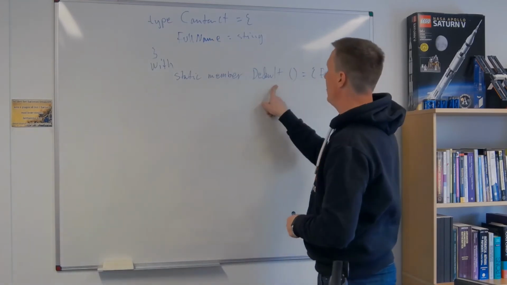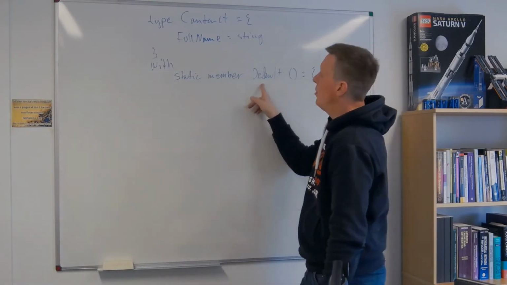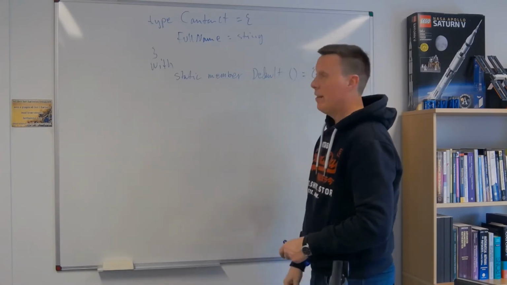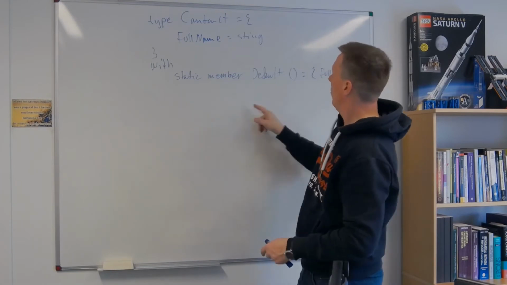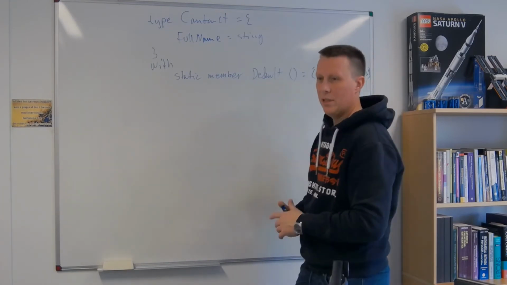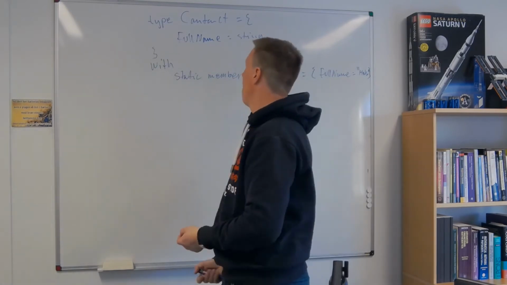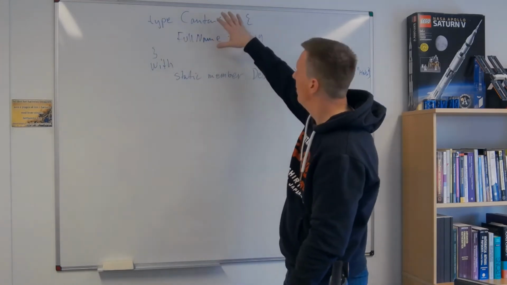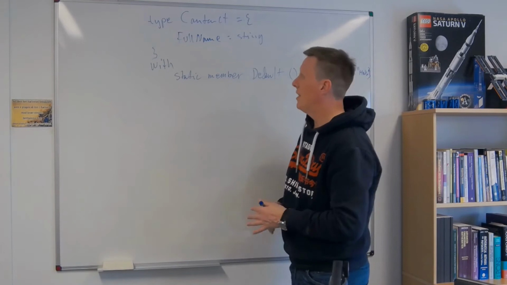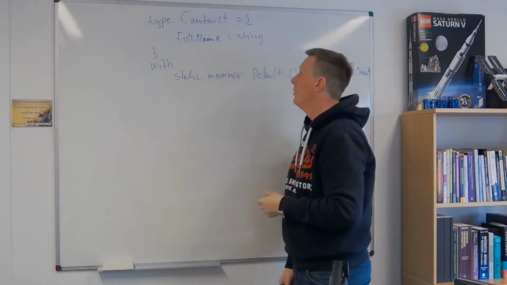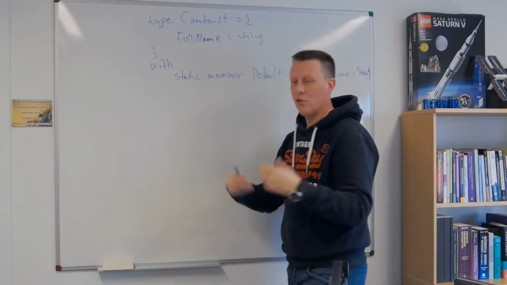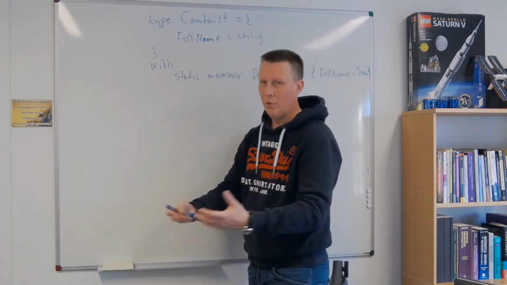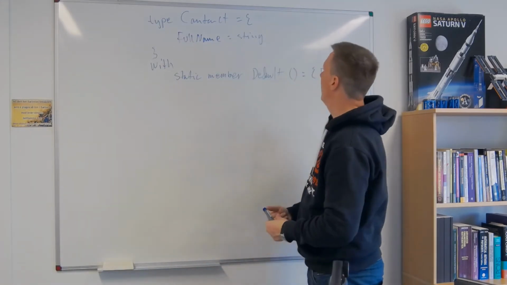Now, of course, instead of saying static member default, I could just put this outside and create a let default contact equals, and then just produce this thing and define it. It would be the same thing, but this makes them slightly more tightly coupled. They belong together, so this is a kind of logical thing to do. We can have just a function to construct an object, but it's a little bit more natural to have the constructor of the object coupled to the class. That's the philosophy here.